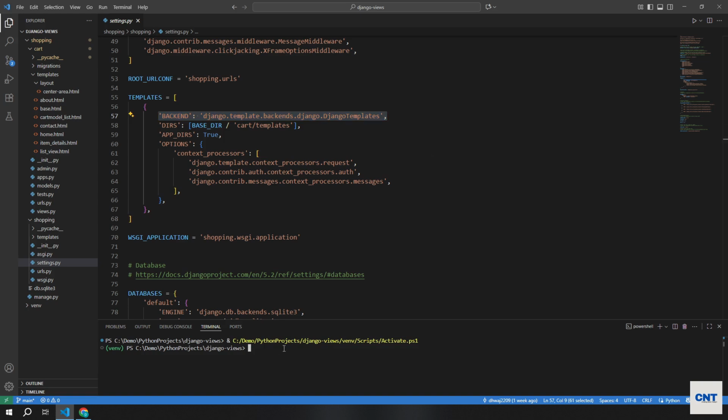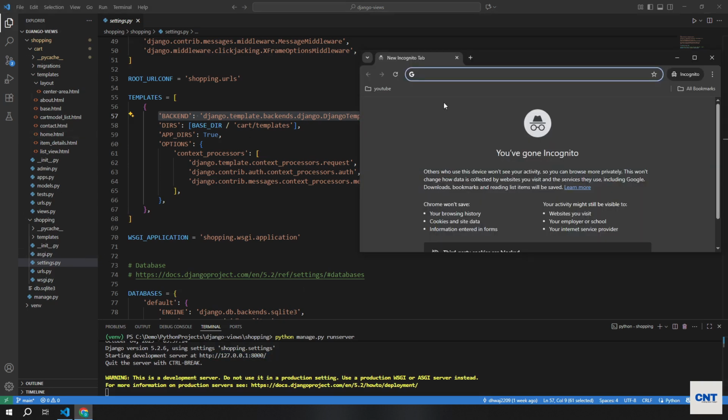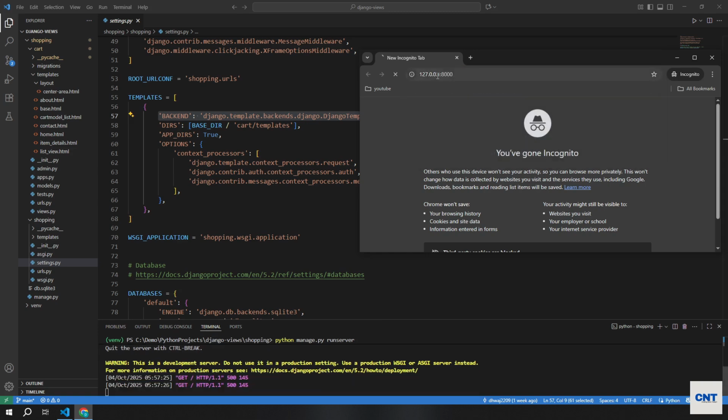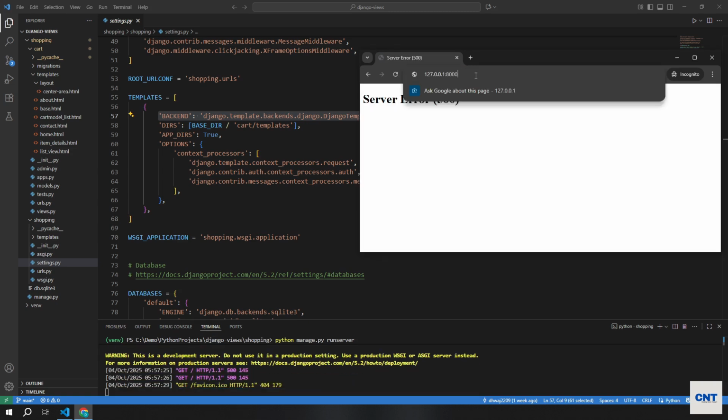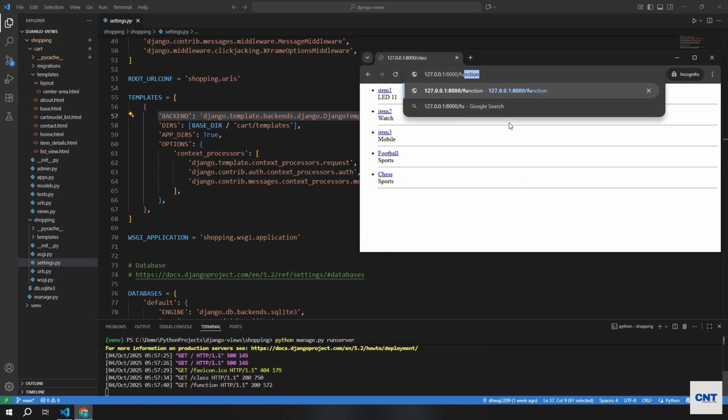Okay, I'll just look into my project directory and run this app. This is a simple command to run a Django application. Localhost environment is ready to check the application. I have opened my browser and you can see a few views in our application. We have created class view, we have created function view.